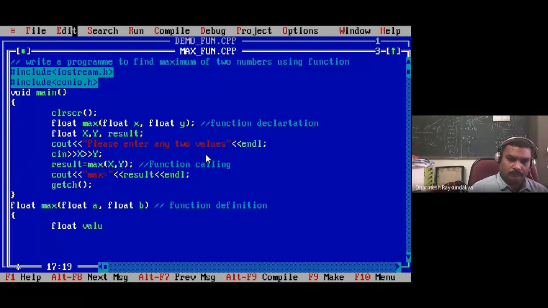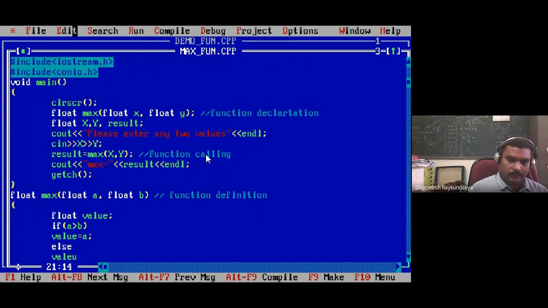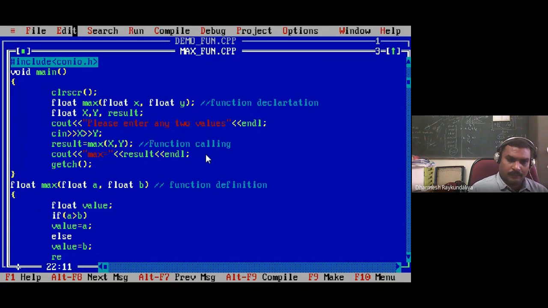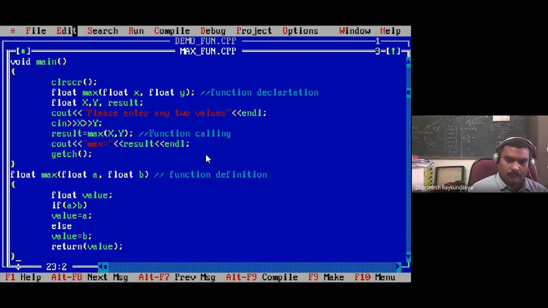Float value. If a is greater than b, value equal to a, else value equal to b, and then after closing this, we have a return, because I wish to return the value. So return the output. Where the output is stored, it is stored into the value, and the function is over.